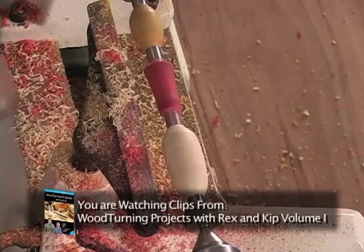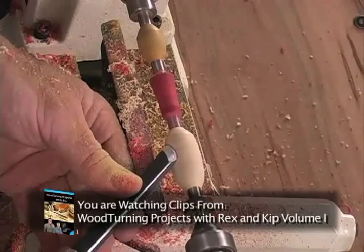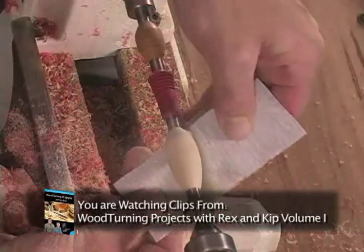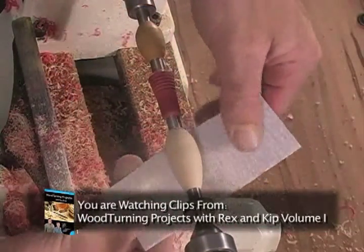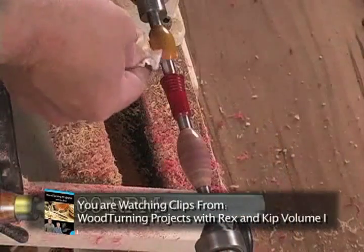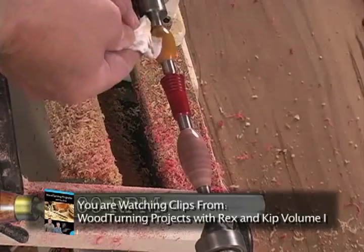All right, we're going to clean it up here now with the skew. Make sure you take a closer look here. Again, just plunge in there nice and now go ahead and sand each one. Start with your rougher. So purple, it'll kind of have a purple and white color to it, that the lathe and the rag produce with a gentle pressure.